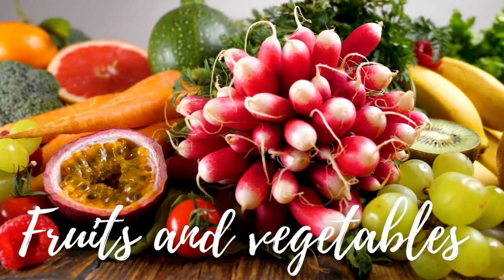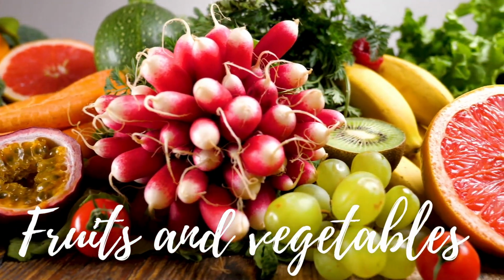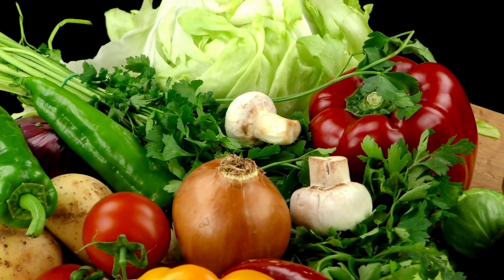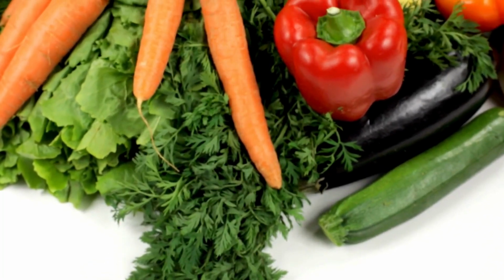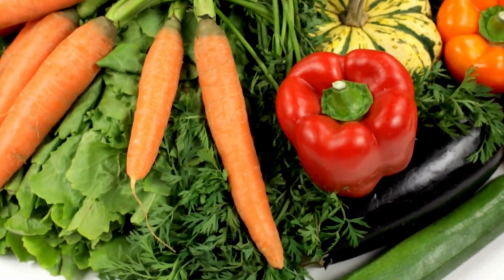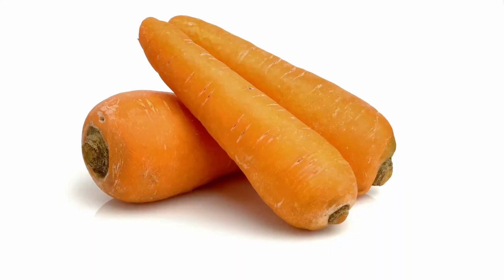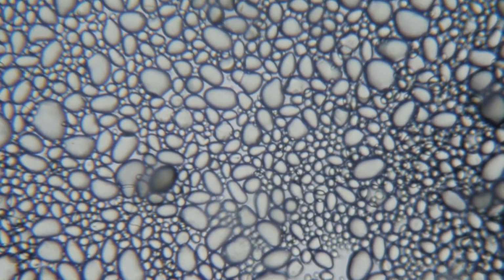Fruits and vegetables. As with any other diet, vegetables are your staple food in the ketogenic diet. Since some vegetables are real carbohydrate bombs, you must look carefully at vegetables. The more starch a vegetable has, the more carbohydrates it has. Sweet potatoes, pumpkin and carrots are only allowed on the plate if you have a close eye on your other carbohydrate intake on that day.